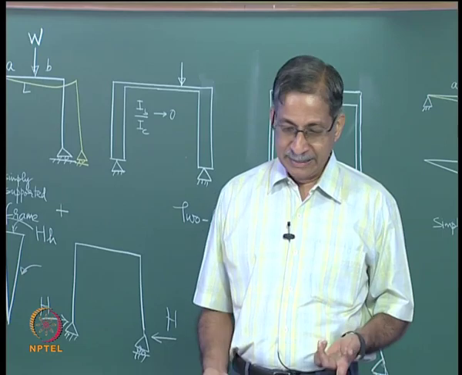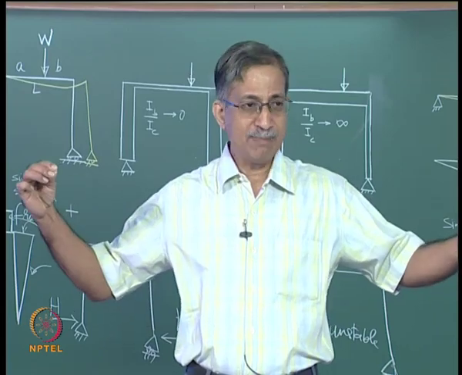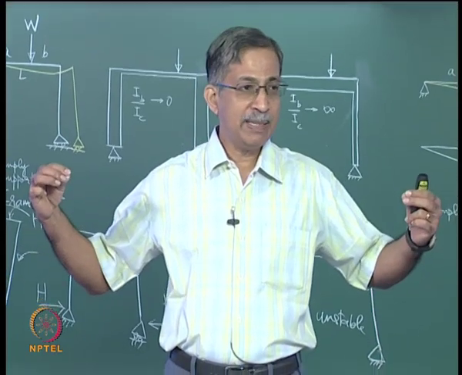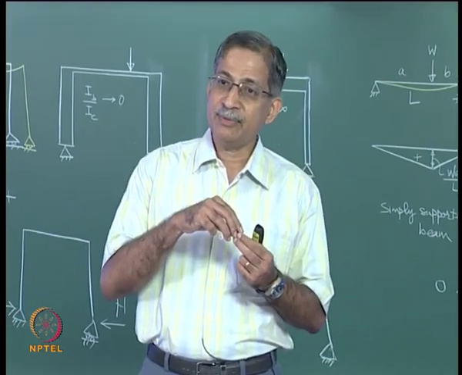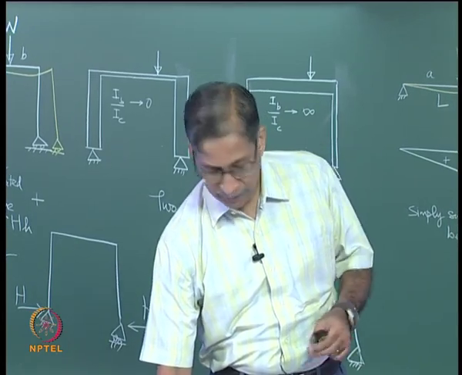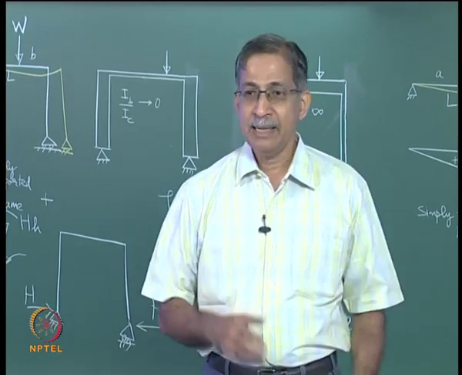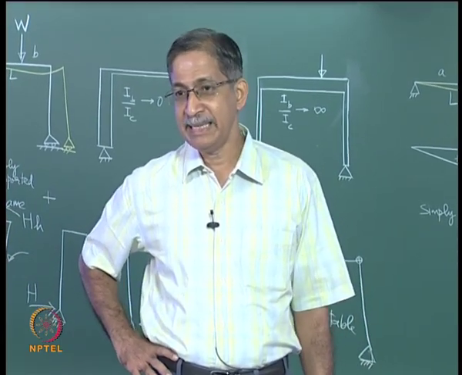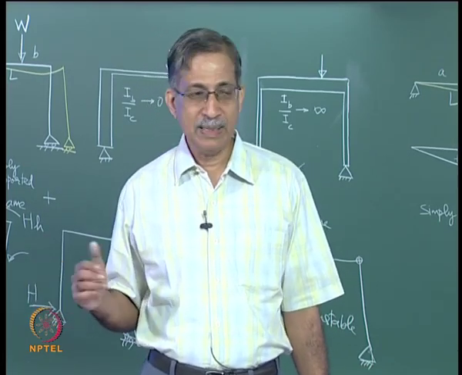So let us look at it conceptually. If the arch was a straight member with a constant axial force, the elastic shortening will be NL by EA, you know that, EA is the axial rigidity. In this case you have a varying axial force, and so you will have to integrate along the curved length of the arch. Is it clear? So that is the rib shortening. Now how will this affect the horizontal thrust in the arch? Will it increase compared to the situation where you ignored it, or will it reduce?